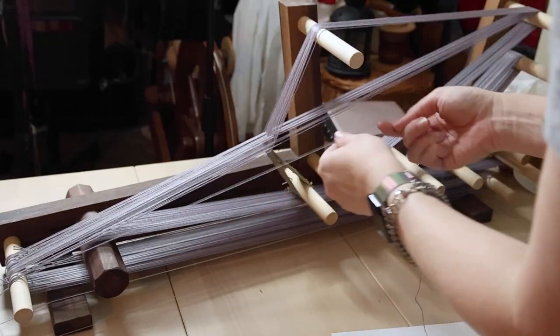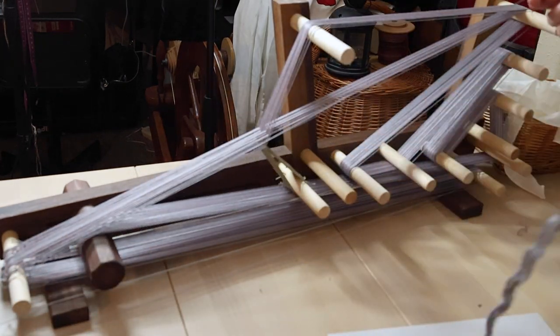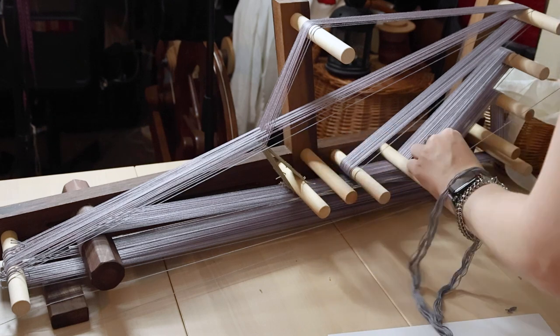I will say that I wish I hadn't tried to work with a thread directly out of the skein and put them on bobbins or wound them into a ball first. I always think I'm saving time by skipping that step, and I'm always wrong.